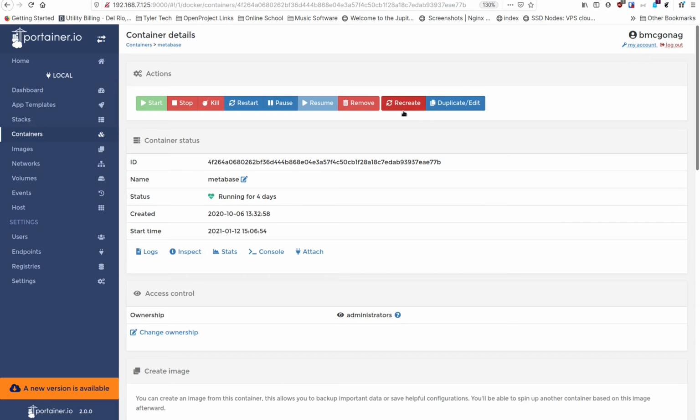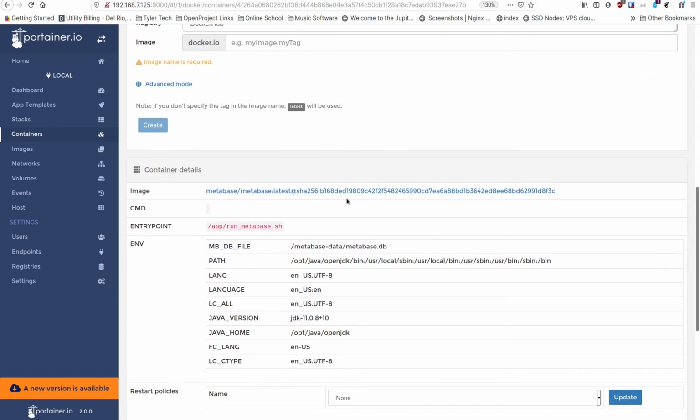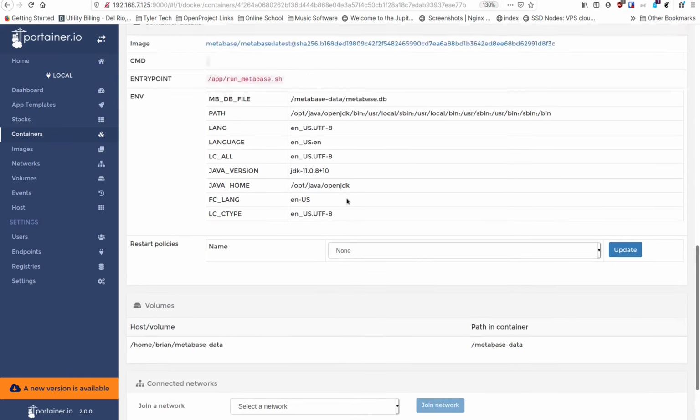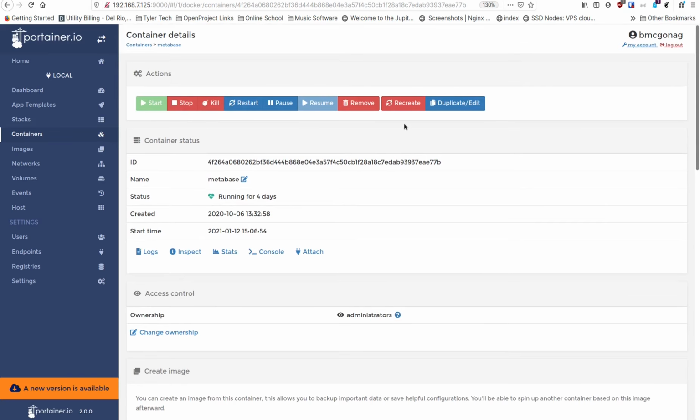And then once you get in here, you'll see this red button that says recreate. I don't know why it's red. I don't like red for that one. Red means bad, don't do this. And really, you need to update your containers occasionally. So I don't know why they colored it that way, but this is the one you want. And recreate is probably not a great name either, in my opinion, but it does some different things. It doesn't just do the updates. So let's just go through it.